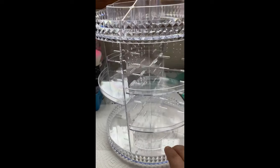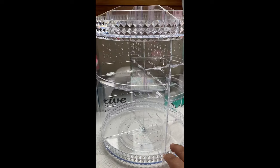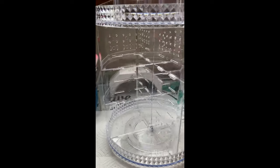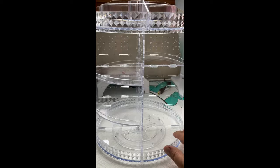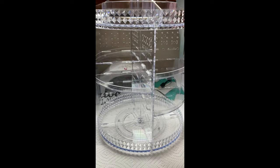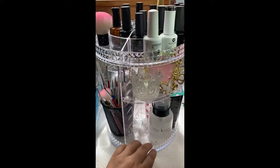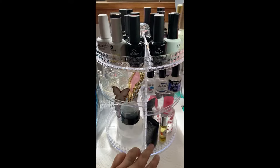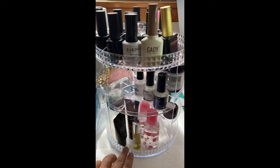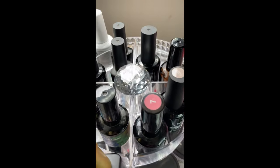I followed the instructions on the side of the box. It was very easy to put together, and to hold it in place are these clear rubber rings I thought was pretty cool. You can choose how you want your shelves to be. There are several different slots to choose from. I needed this to help declutter my desk, and as you can see, it fits so much stuff on it and made everything I use constantly so accessible for me.